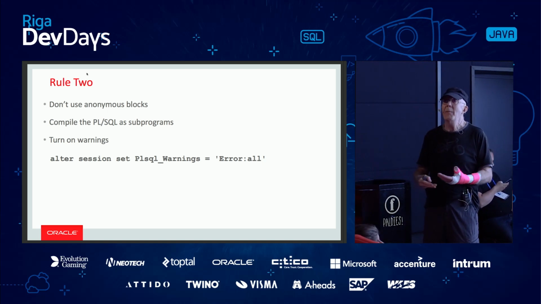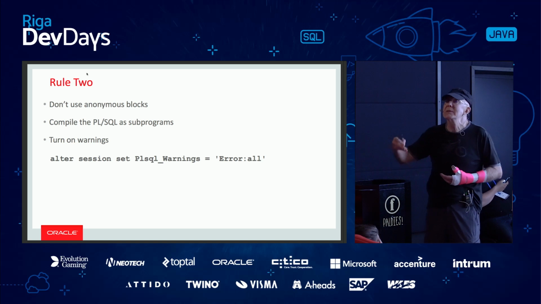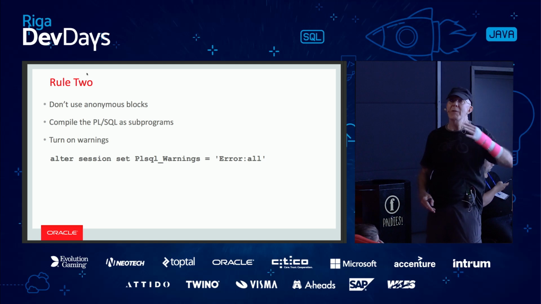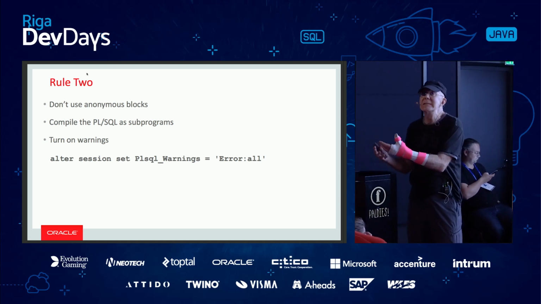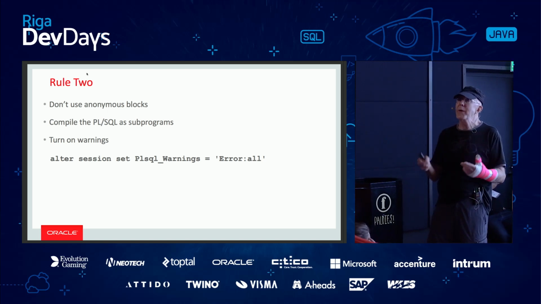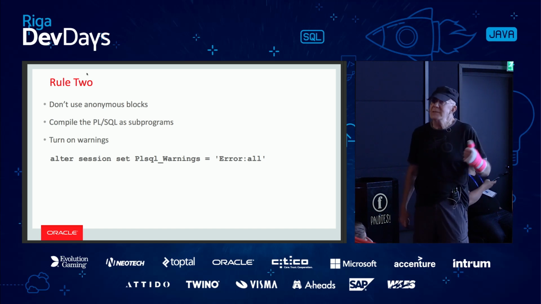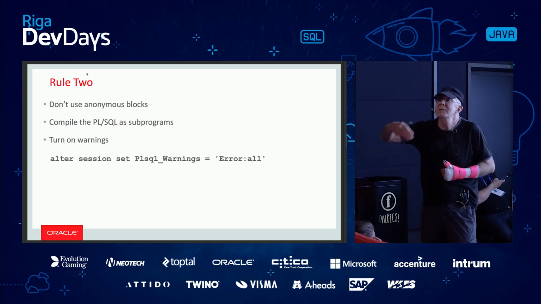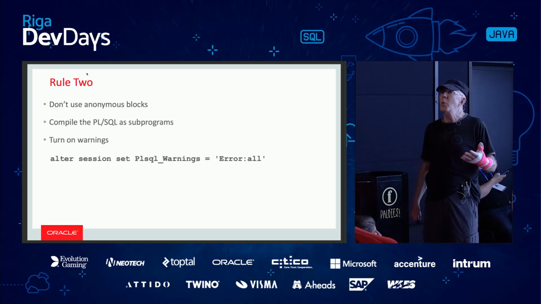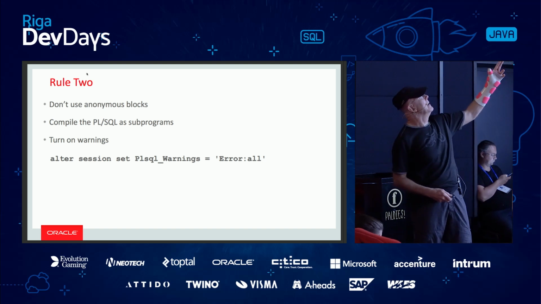Warnings tell you about various things you're doing that are nominally legal, but that can be bad in various different ways. And which do you think is better? To ignore all that, not even to know, or to have a chance to consider all those things an improvement? Obviously B. So you want your warnings on all the time in development. The thing is that an anonymous block, because it's just so much on the fly, can't give you warnings, but the procedure encapsulation of it can. So that's why that is.